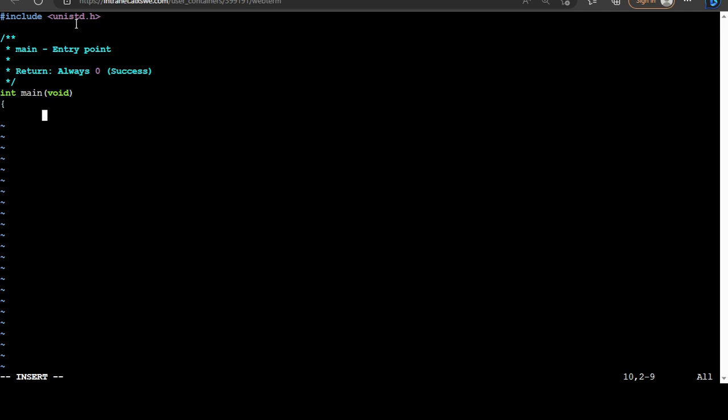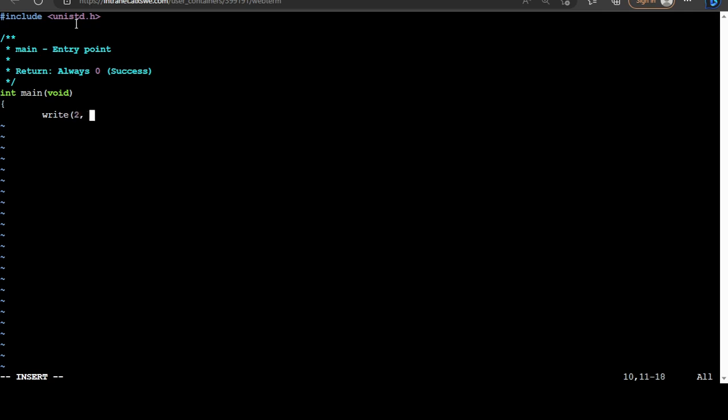So let's do that. We'll now say write, open bracket. Each of the standard input, the standard output, and the standard error files has what is called a file descriptor. The file descriptor is a number assigned to this file. Standard input is 0, standard output is 1, standard error is 2. So remember, the write function takes 3 arguments. The first is the file descriptor of where you want to print. I want to print to standard error, so the file descriptor I'm going to put here is 2. So you write 2, comma, space.